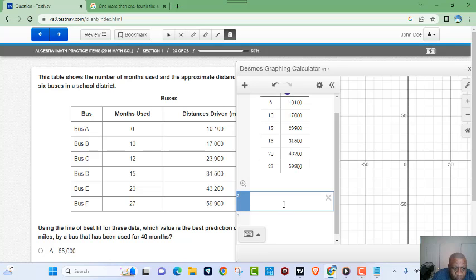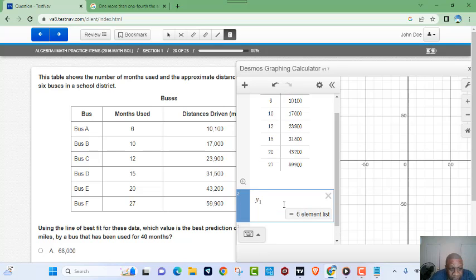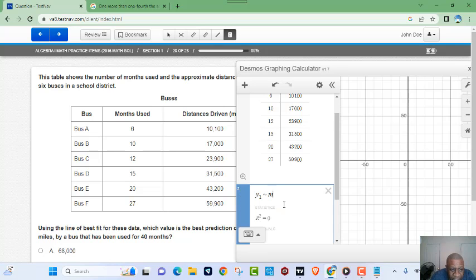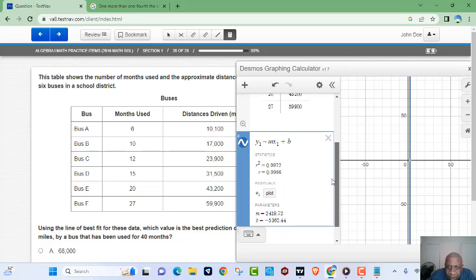And for the line of best fit, that's going to be Y sub 1 tilde m x sub 1 plus b. All right, and scroll down, take a look here. So it's not exactly 1, but it's at 0.9986. That's almost 1, so that's almost dead on. So what this is telling you here is that your line of best fit is Y equals 2,419.72X minus 5,362.44. So that is your line of best fit.